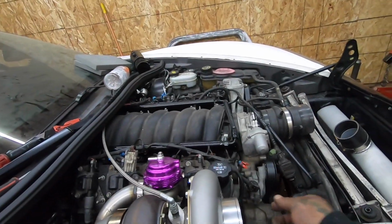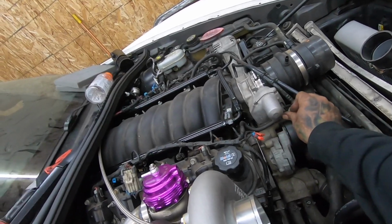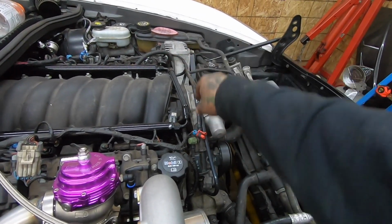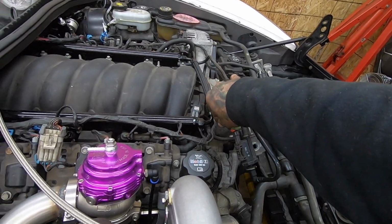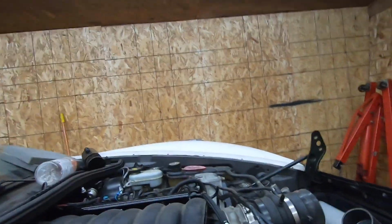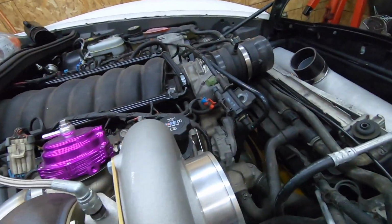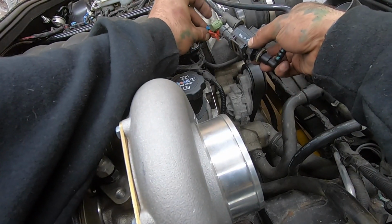Well, I guess not. I lied to you guys. So the throttle's not plugged in. And the evap system. So plug in this evap system. This I'm gonna be moving to the other side just to get it out of the way, but for now it's just gonna stay like this until we get a bunch of other stuff done, because it's just not worth it to me right now with trying to get this thing to actually run. So that'll be a whole nother video on how to make that a little bit more cleaned up than what it is.